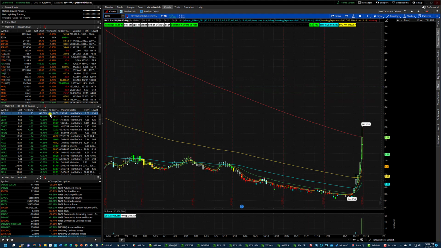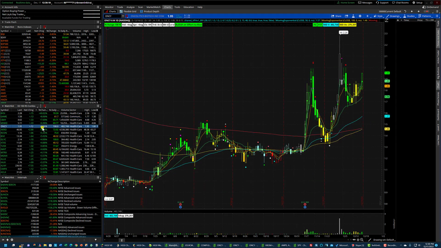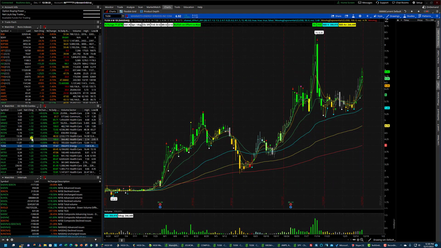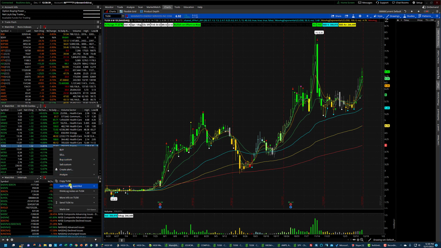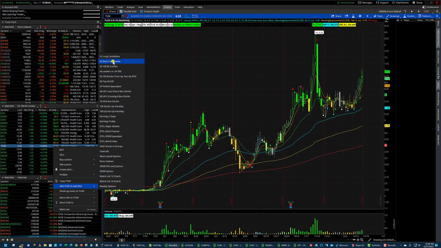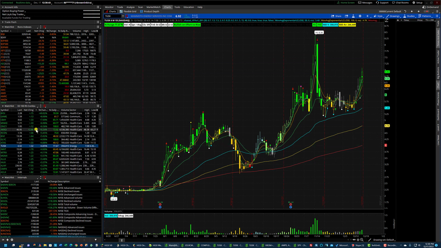Now, let's say that I'm interested in a stock here. I don't see anything really that I am crazy about right now, but let's just use Tusk here. This has been coming up. I noticed it in a scan yesterday. Let's say I like this, and I'm going to add Tusk to the watch list, long candidates.